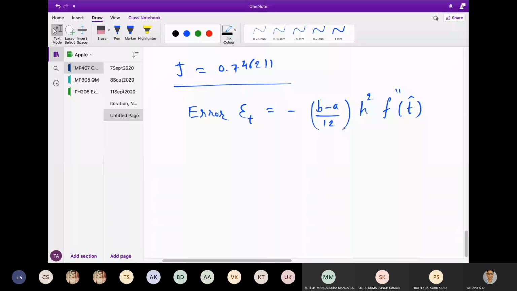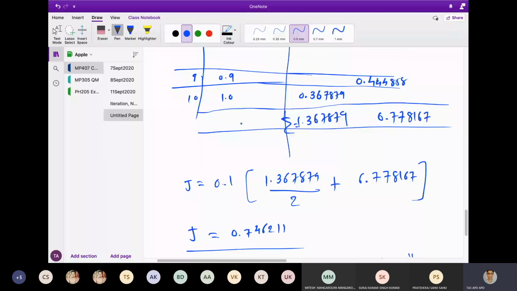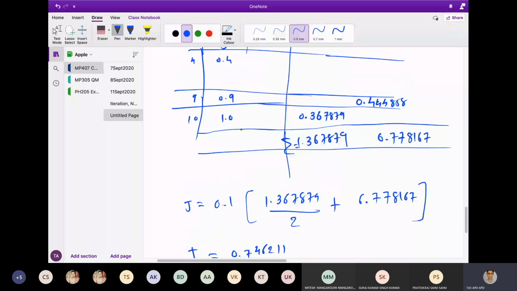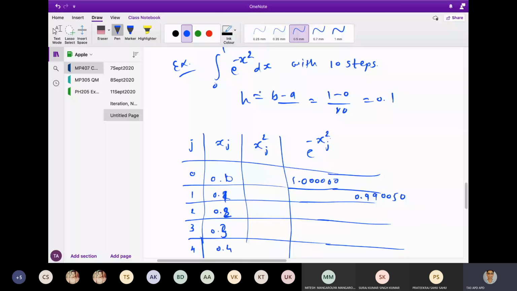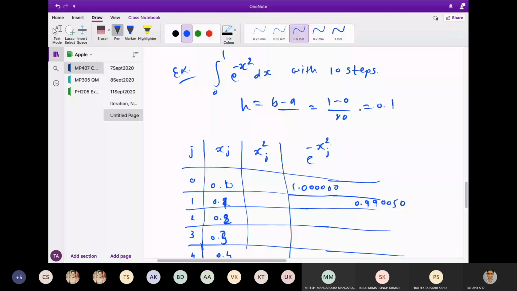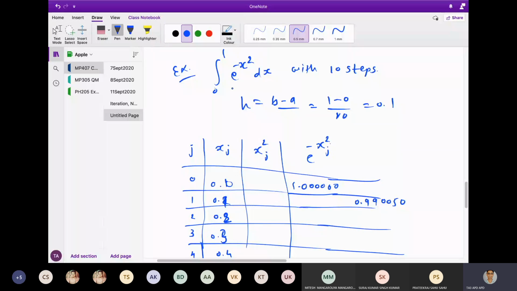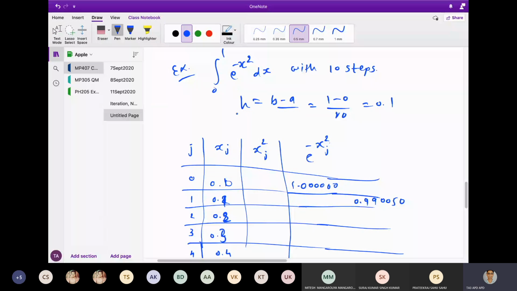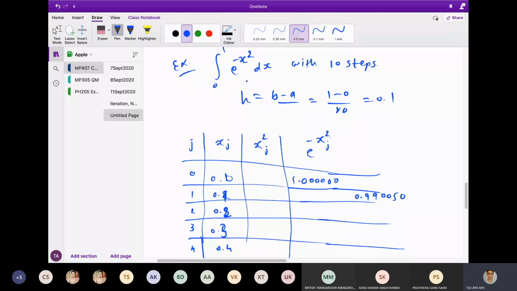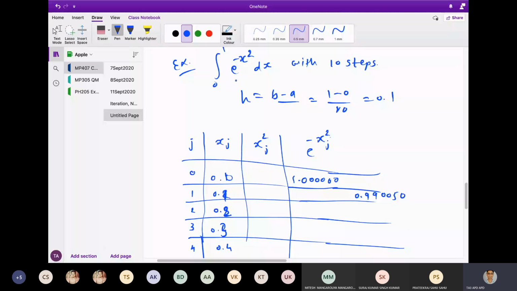And it is between minus and plus on both the sides. So let me just take an example of this problem only जो अभी हमने किया है. So in this case, if I want to put up an error bound, what are the error bounds on both the minus and plus side? So for that, I'll need the first and the second derivative of this function. So e raised to minus x square.